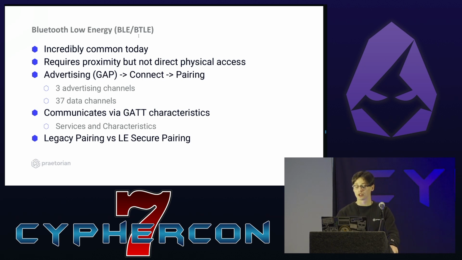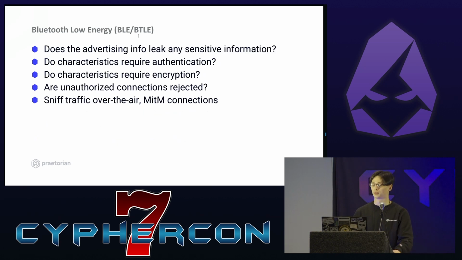For legacy pairing versus LE secure pairing, the LE secure pairing is going to use elliptic curve Diffie-Hellman cryptography for this exchange. If you're using the secure pairing modes, right, you'll have encryption, man-in-the-middle protections. Some of the legacy pairing modes, like the Just Works pairing mode, set the temporary key to just zeros. So if you see something using Just Works, there's a really good chance you're going to be able to sniff those communications and see what's being communicated, or get in there and actively machine-in-the-middle the connection.